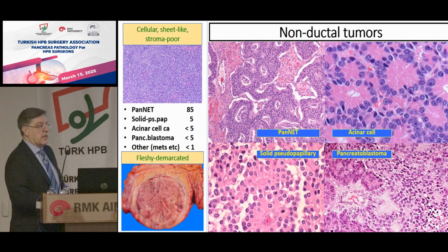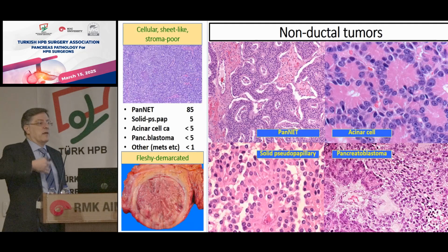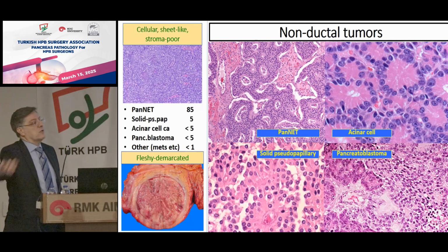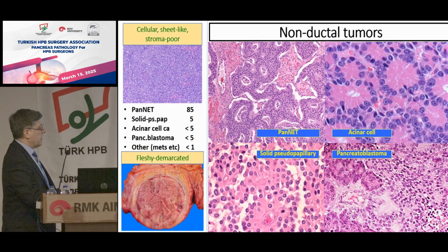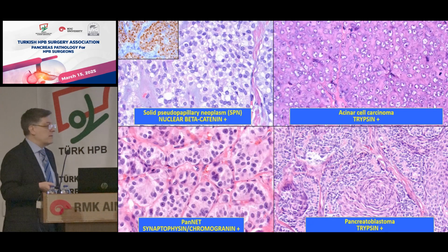And pancreatoblastomas, as in any other blastic tumor, have multiple cell lineages. Pancreatoblastomas almost always have acinar differentiation, very frequently have neuroendocrine differentiation, and occasionally even ductal elements in them as seen in this example. So they are blastic in the sense that they can go into multiple lineages. The problem is often these are poorly differentiated and do not bother to do the mature representations of their cell lineage. So pseudopapillary neoplasm recognized by the beta-catenin expression, acinar carcinomas by trypsin expression. Trypsin is one of the enzymes, they highlight this.